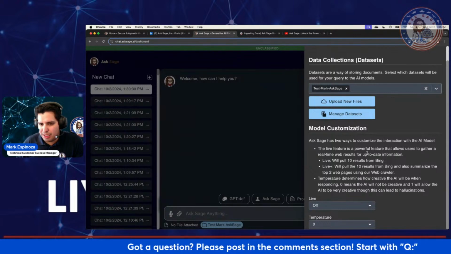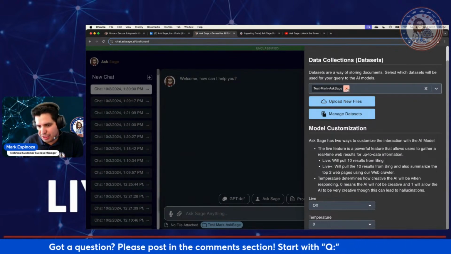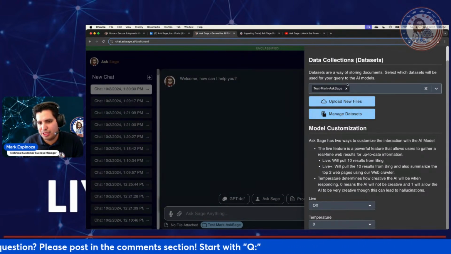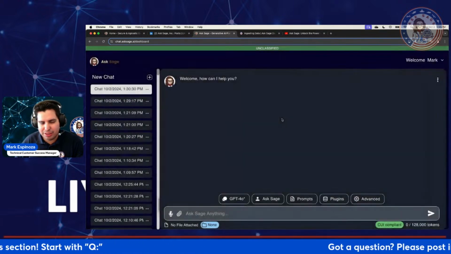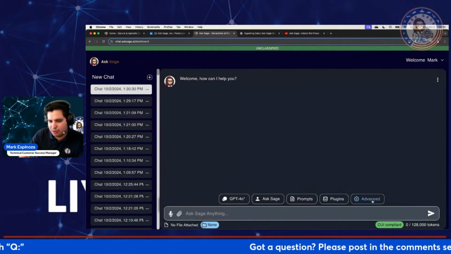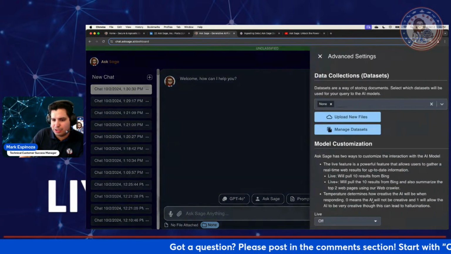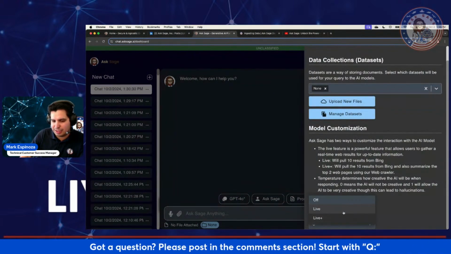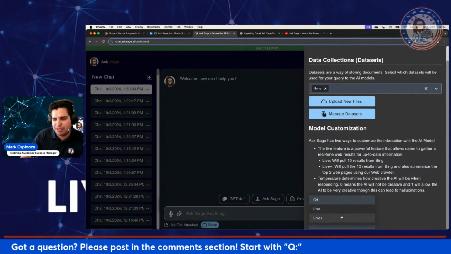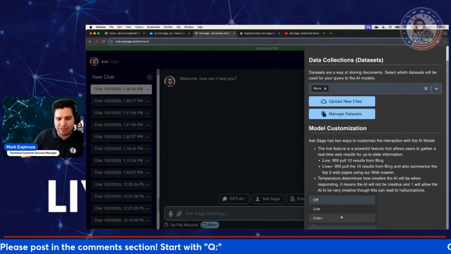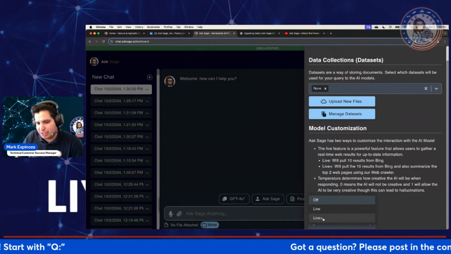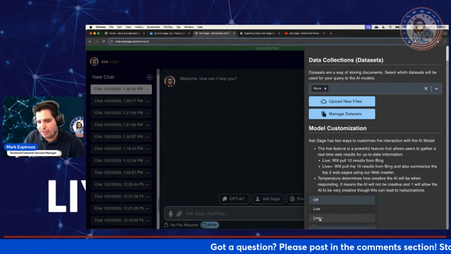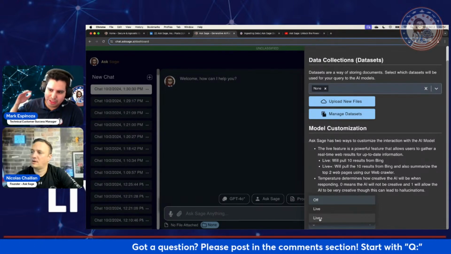So we've gone over how you can select your data sets, upload, and manage. Now we're going to go over another feature. Note this is only available on the .ai version, not the .mil, which is our live feature. A lot of people use this in case they just want to do quick research on what's going on within the internet or the industry. Here, for example, I'm going to select live or live plus. I'm going to go with live plus, which pulls the first 10 results.